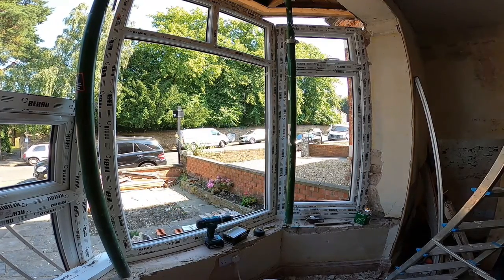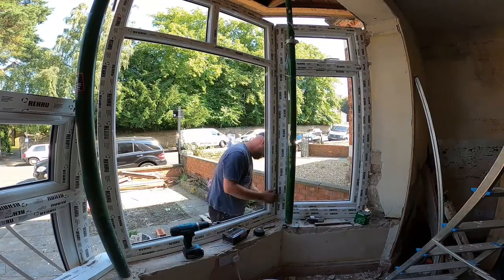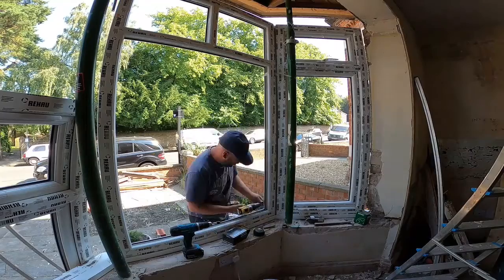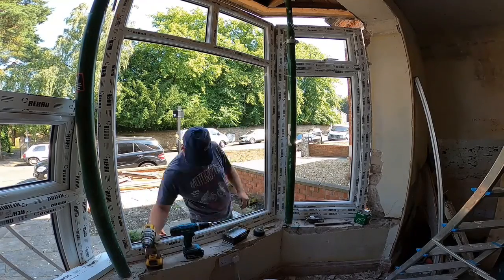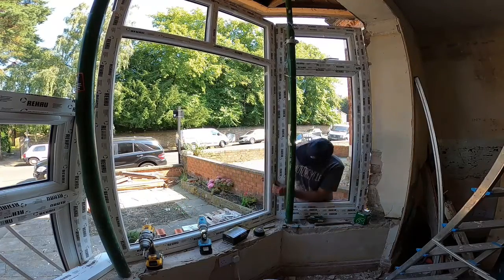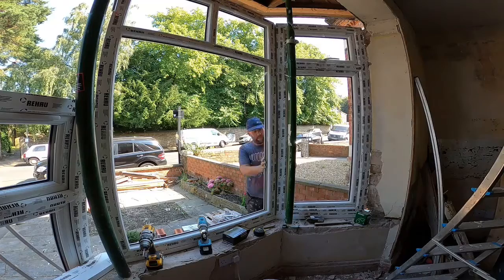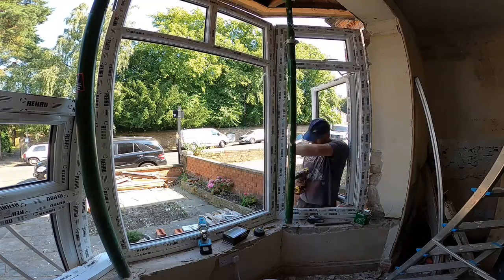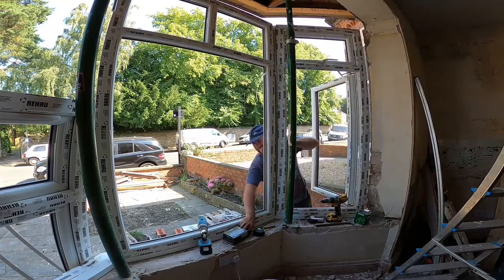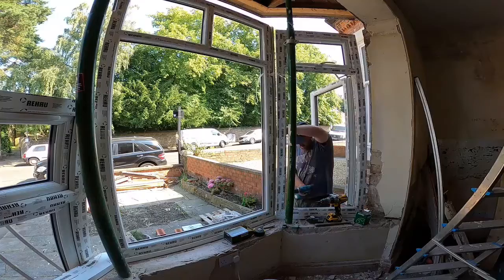Again, just a bit more speeded up footage this time, which just showed me fixing the windows together. So like I say, a little pilot metal bit through, and then I'm just using the electric screwdriver to put the fixings through, and this is holding them all together. And as I'm doing it, I keep looking around just to make sure it's nicely squared up. That's fairly straightforward process. So it's going from the PVC frame into like the alloy strut type of thing, and just hold it all nicely together. And then like I say, once the trim goes on it at the end, it looks really good. So it's a fairly straightforward process.